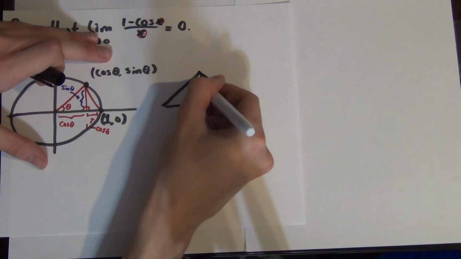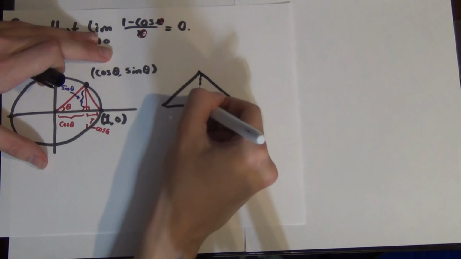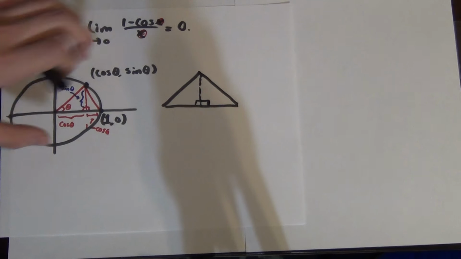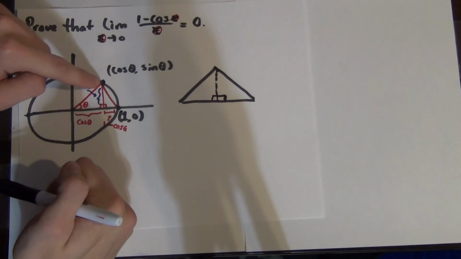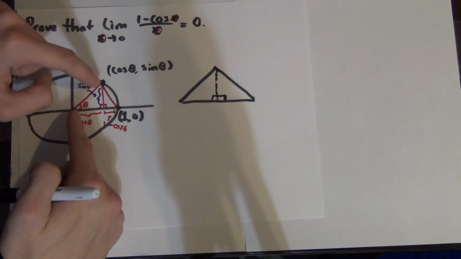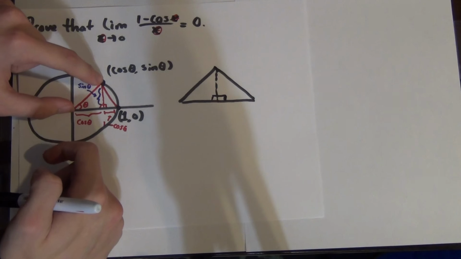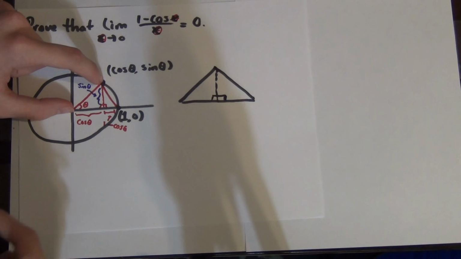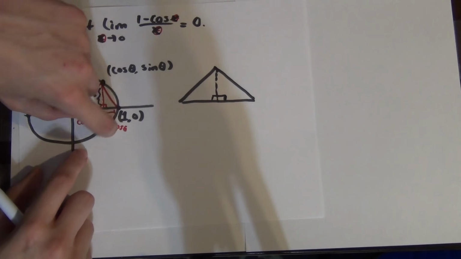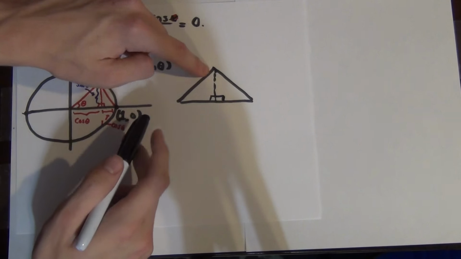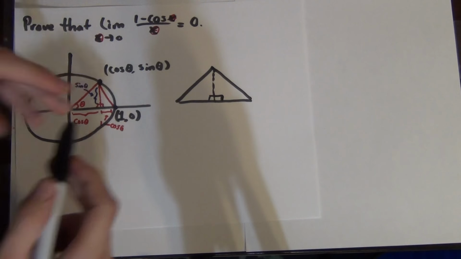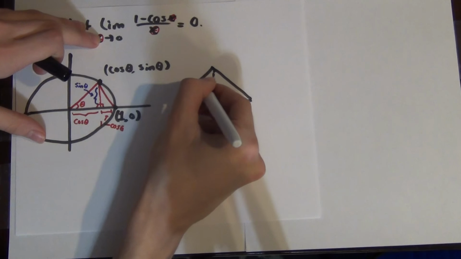Okay, so I'm going to drop this guy down. I have right angles right here, and I want to point something out. Since this guy is starting from the center and going to the circumference of the circle, that has to have a length of 1, right? The radius all along this unit circle is 1, so it doesn't matter if I'm right here or here, these two distances have to be 1. But the point of the matter is they're the same.